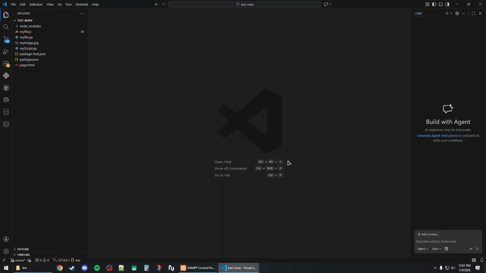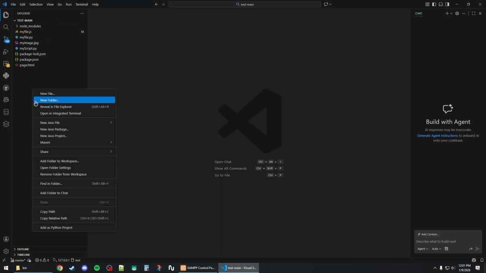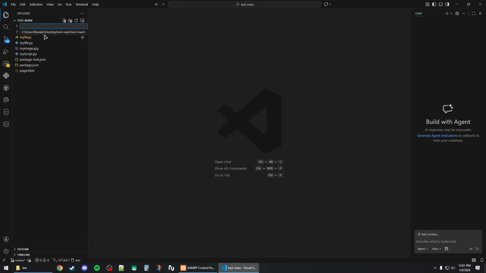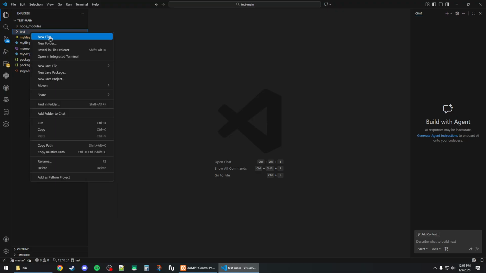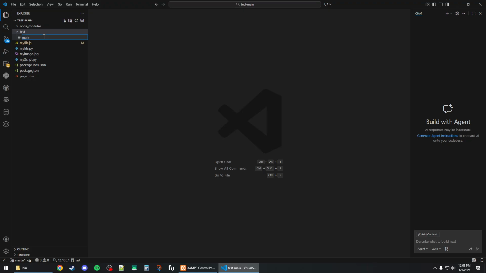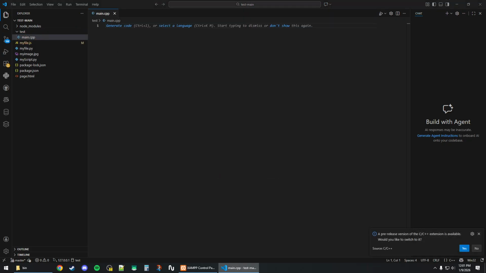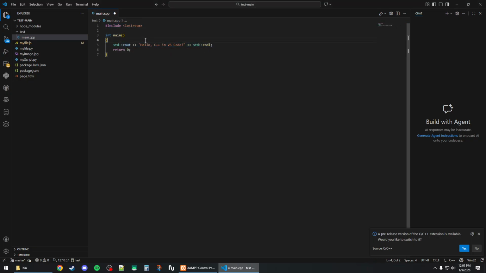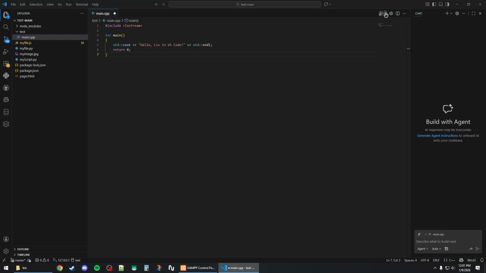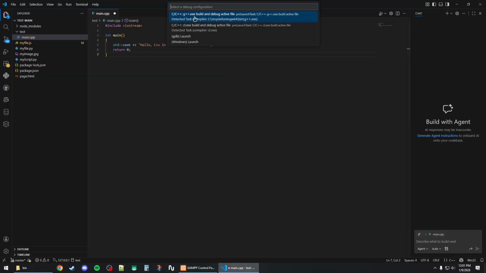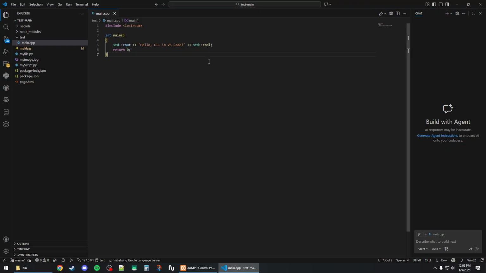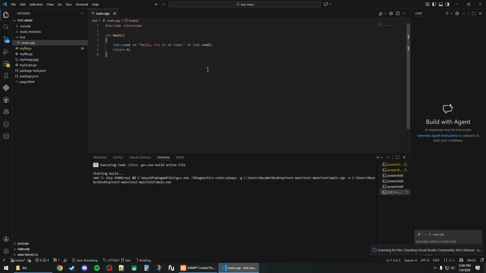Now to create and compile C++ programs or files, first you will need to create your program file. So for example, new file, main.cpp, for example. And then you want to type your code for testing. So for example, this simple program prints hello C++ in VSCode. Now to run this, you can simply press the run button here or the drop down and choose debug or run. So for example, I'm going to press run and then C++ g++ compiler, and then press on it and wait for it to compile and run the code.